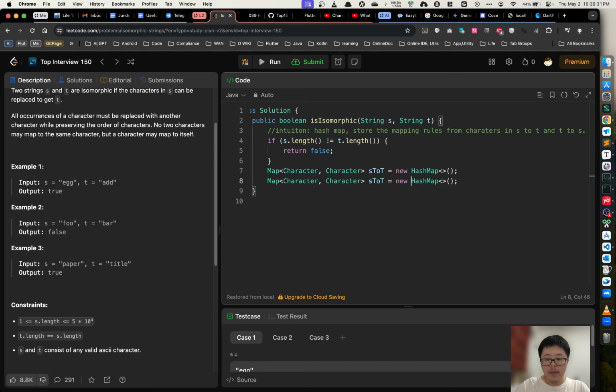Then we can create another, let's say T to S. And we also assign a new empty HashMap to it.